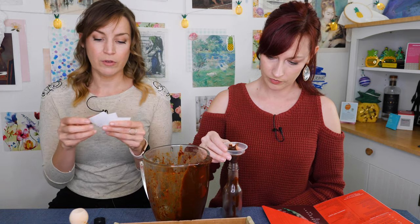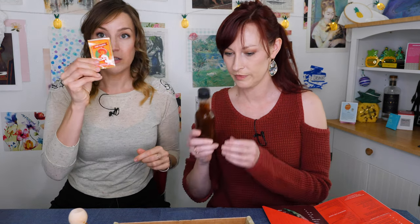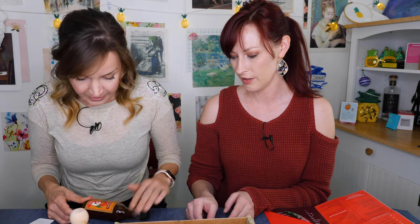Ooh, it came with labels. Yeah, pick your label. Put a lid on first. Yeah, a lid on there. Put this part on here. I chose this label for it. Okay, gonna get this label on. Good job. I would have gotten it very quickly. All right. Bam. There we go. Sauced it. Our sauce. Okay.